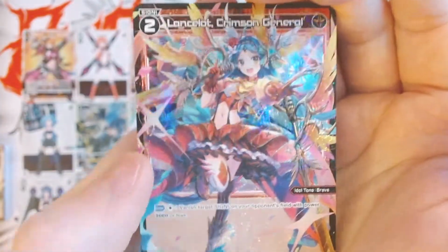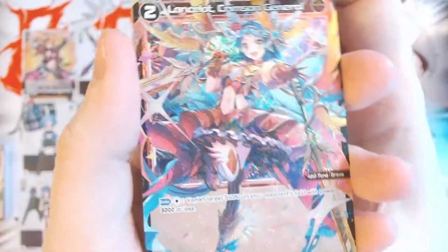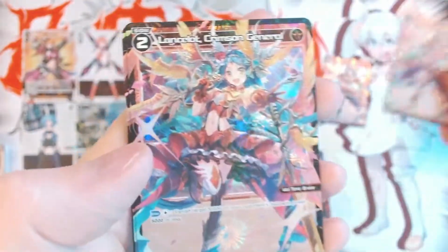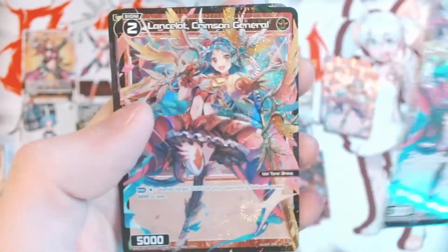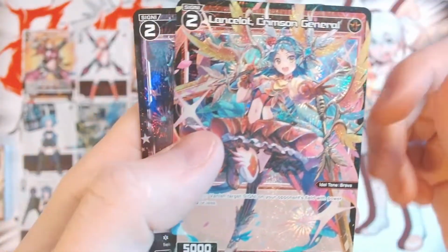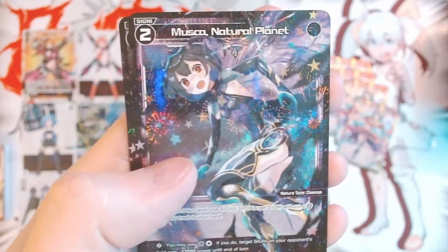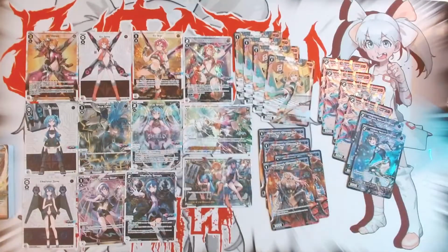Here's the real kicker of the deck. 4 foil Lancelots with new art, and I just love this art. I actually like it better than the promo art that came out in July. I like that one a lot, but this one, just the foiling, man, is so pretty, especially straight out of the starter. If there's one thing that WIXOSS does right, it's definitely that the foils are super pretty. Even cards that maybe you don't even need for your deck, you're just going to end up picking up foils of because they're just so nice for collecting.